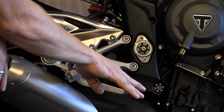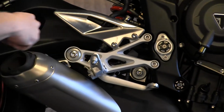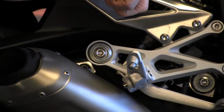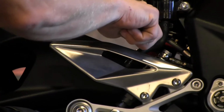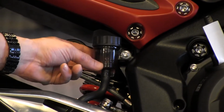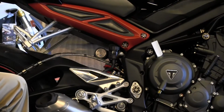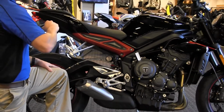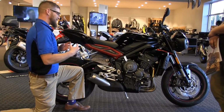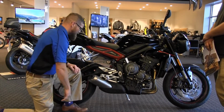And that's our major adjustments, more along the lines of our service department and our certified Triumph technicians working with you. Our rear braking system right here, our brake pedal with our collapsible foot peg with a little bit smaller fuel gauge because we got amazing lean angle capabilities out of this motorcycle. And behind our heel guard is our master cylinder. Our one rubber hose out of our brake line system is going to our overflow reservoir right here for fluid levels and fluid clarity to make sure that we don't have too much condensation and moisture drawing into our braking system, which we're going to service, along with our suspension, per our owner's manual to make sure we don't have that degrading feel on our motorcycle. Always feeling tip-top Triumph performance.